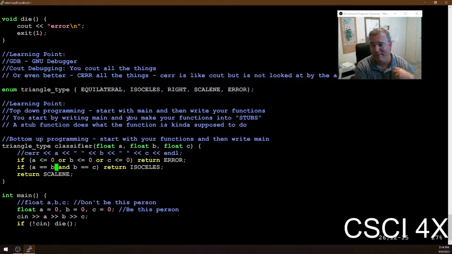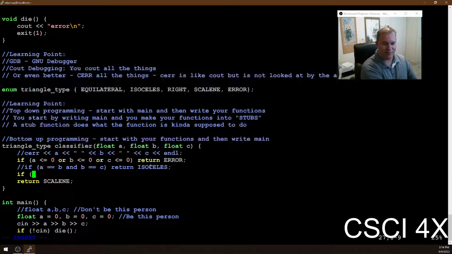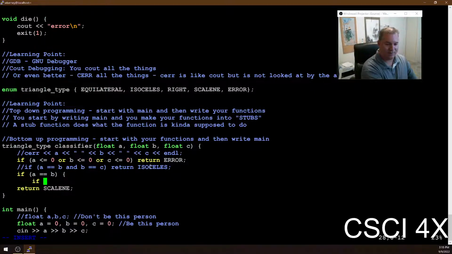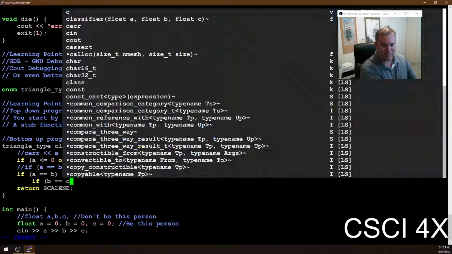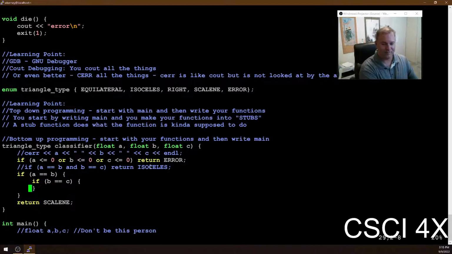Yeah, it's an equilateral. But we're doing bad code, right? So if you have an AND that you need to split, it looks a little bit different. You split it like this: if A equals B, and if B equals C. So ORs become like parallel if statements, and ANDs become nested if statements, right? And so this if statement here only runs if this one was true. And so it's like an AND, right?